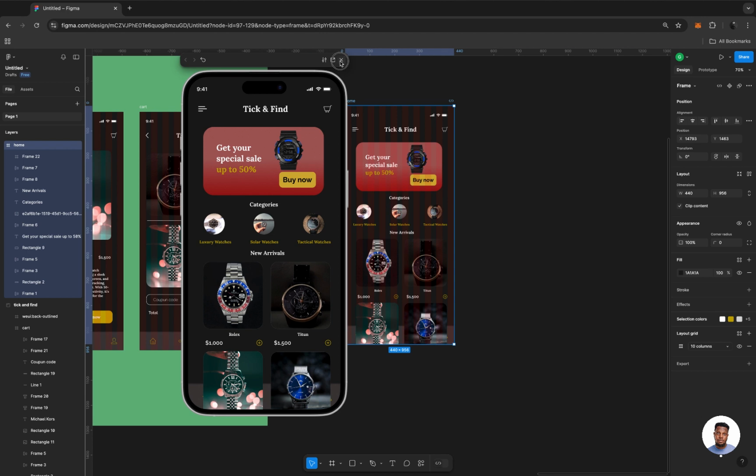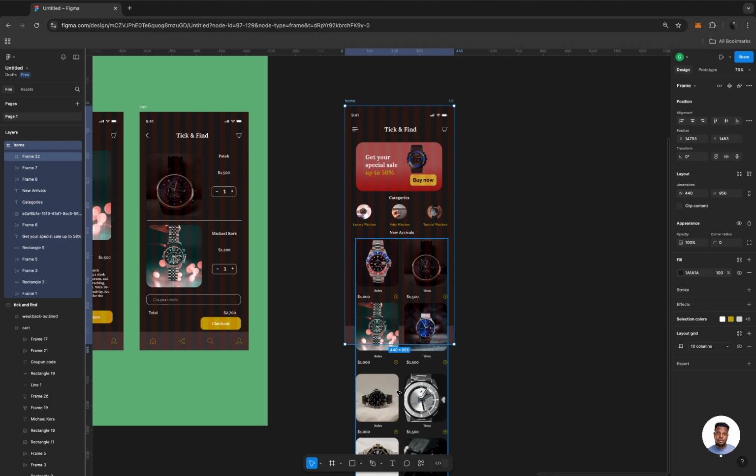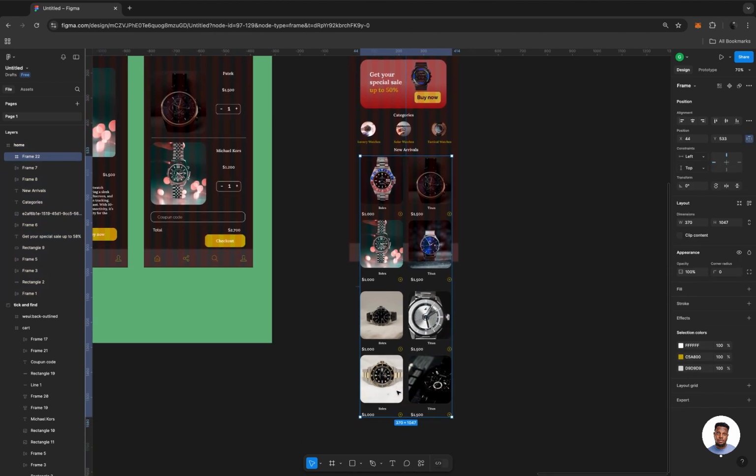Let me go and show you why I cannot scroll. Let me go back now. So I'll select this entire group. After making the frame, I'm supposed to hold down my command on my keyboard, or control on your PC, and drag all the way to the place that I want it to stop.